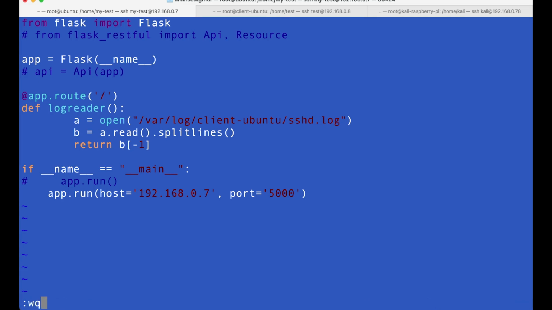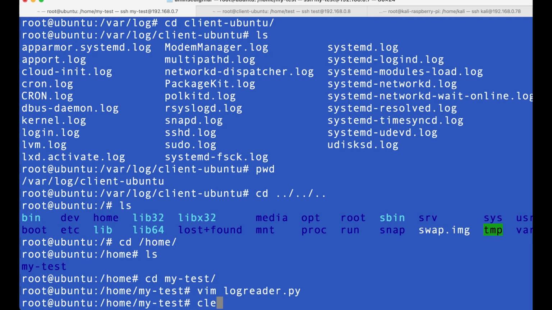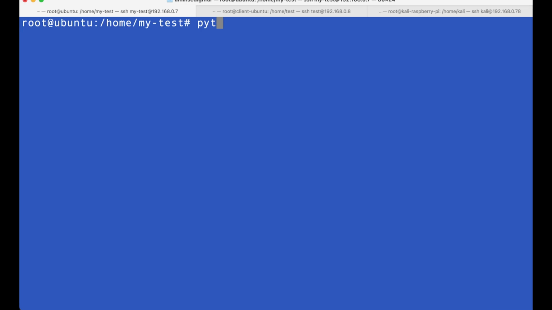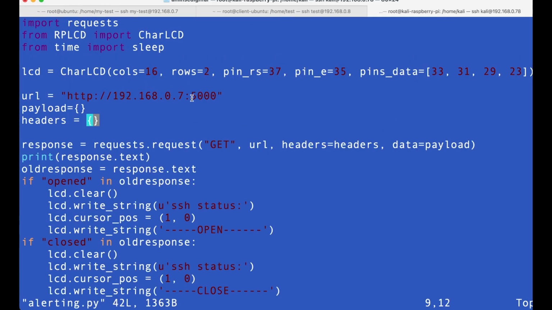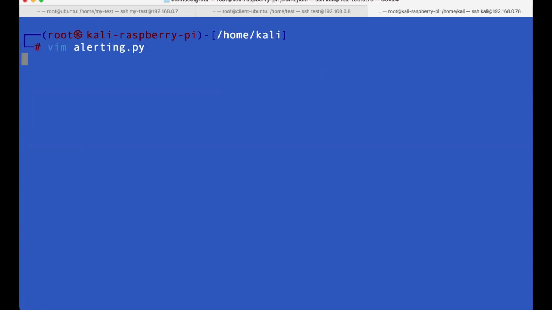It is the address. So I'm gonna go out, and now what I'm gonna do is try to run the script. So Python 3, and what do we have here? The log reader file. So now it is working. If I come here to my Raspberry Pi, we see everything is cool here, like we have the script here. Again, let's go out of this and try to do Python 3 and the alerting.